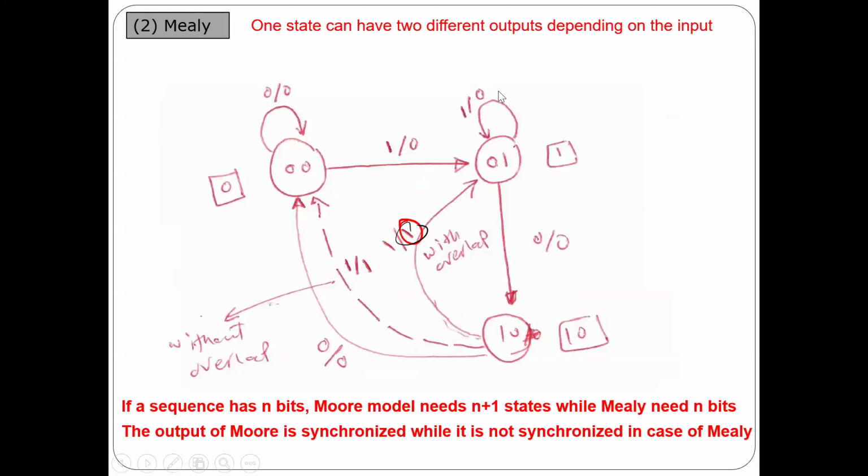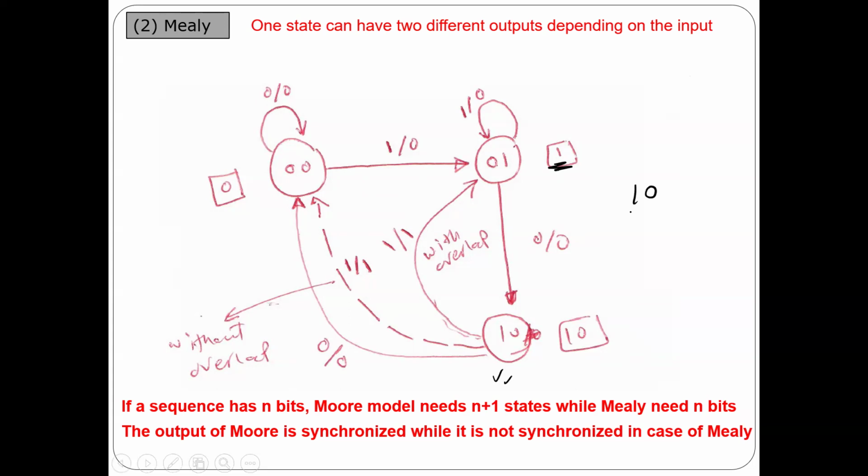The last one here is for Mealy. For Mealy, it's almost the same thing, guys. The only difference that you see here, when it is 0, once I receive 1, I will come to here. 1, 0, I will come to here. So it's almost the same thing, but the difference is, instead of making one more state, everything will be done here in this state. So let's see how it works here. This is an important one. Look here. So now I have 1, 0.